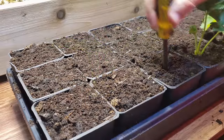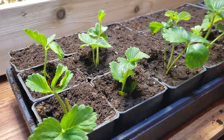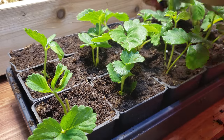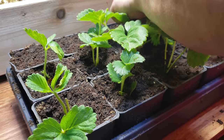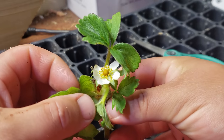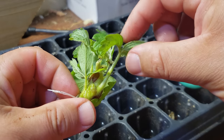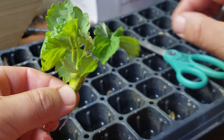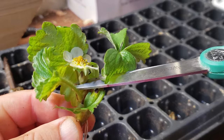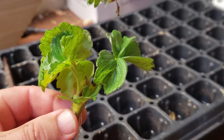Progressing through the tray, you'll find you get the hang of these guys very quickly, and potting up dozens of them is not as daunting as it seems. Take note that at various stages of growth, the runners may pop up new flower heads — always cut these off. It's a massive drain on the plant's energy and a misallocation of resources at this stage. It's more common than you think, so be diligent and keep an eye out for them.